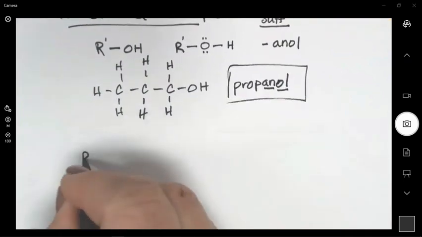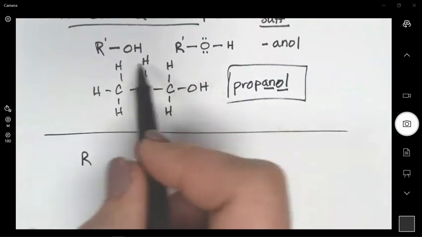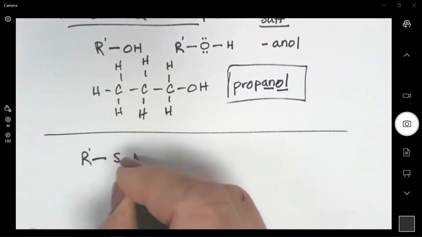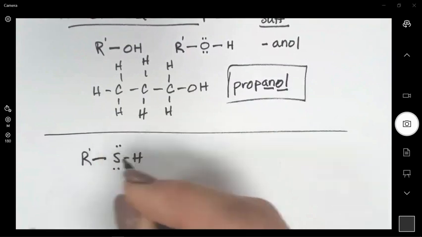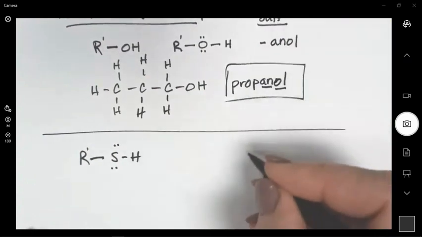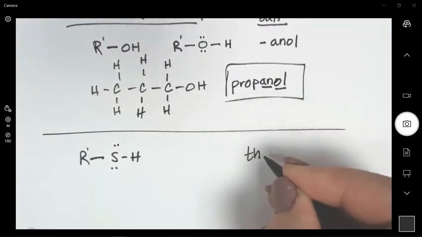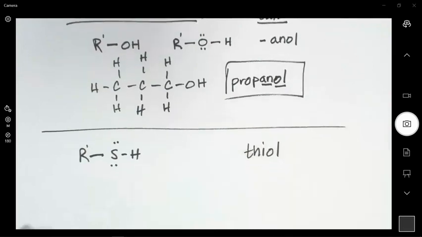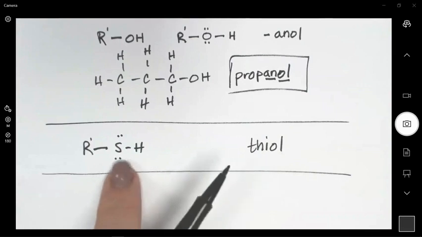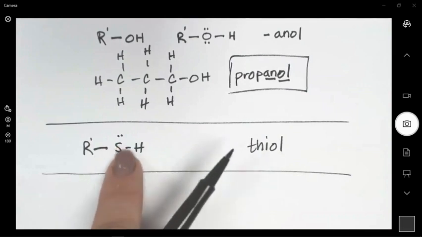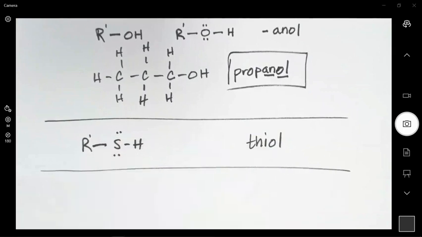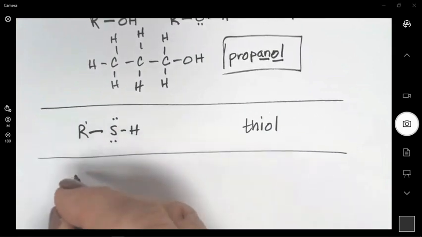Yeah. Propanol. So that's one functional group. Another one, again, R is the chain. R is just the chain. Another one is SH. Very similar to OH, but the suffix would be thiol, T-H-I-O-L, thiols. Disulfide bridges in biology. Anyone remember disulfide bridges? Okay, never mind then.